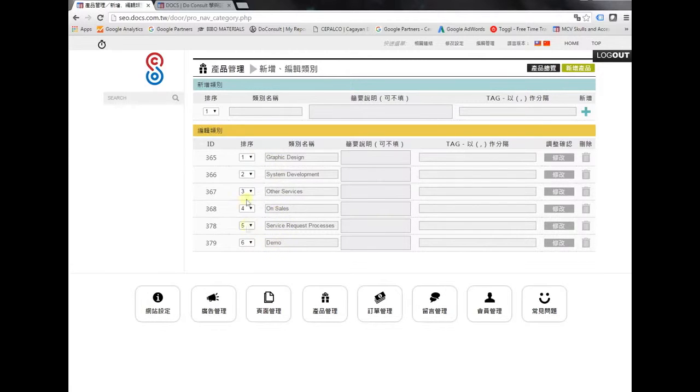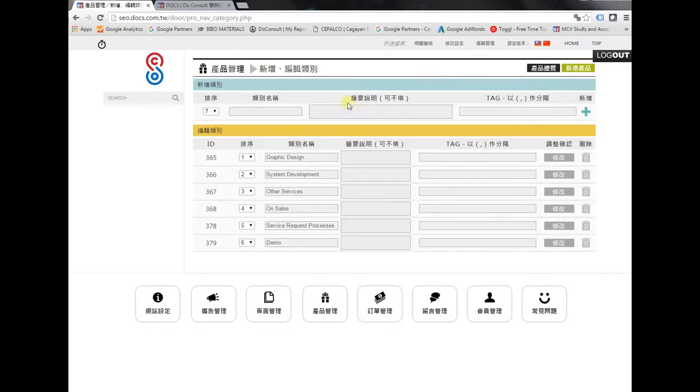We have 6, and if you want to add, you can just add number 7 and type the name of the category here. You can also provide a short description, and just hit the plus sign to add the category.